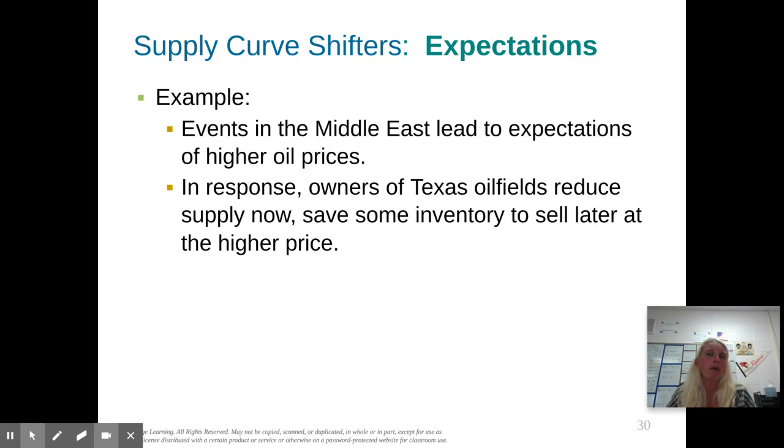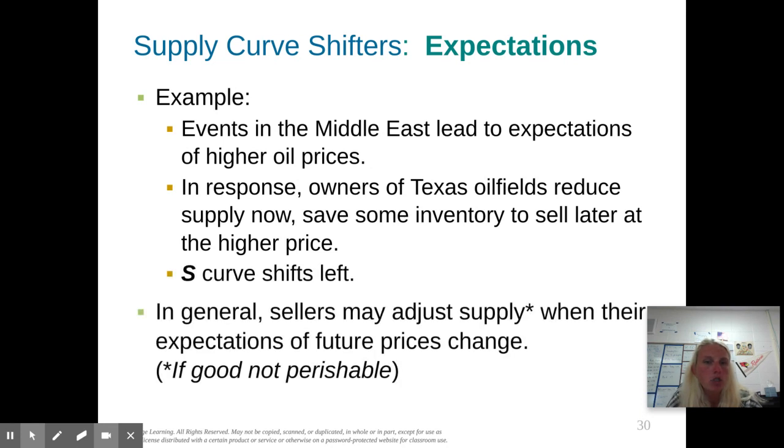Or let's look at the opposite. Let's say you see corn prices are really low right now, but you expect them in about 6 months to be high. As a farmer, you're going to hoard it in your grain bins at your farm. And that means the market doesn't have that supply on there. So that decreases the supply of corn. It keeps it off of the market because the farmers are hoarding it until they expect a better price that they can get later for it.